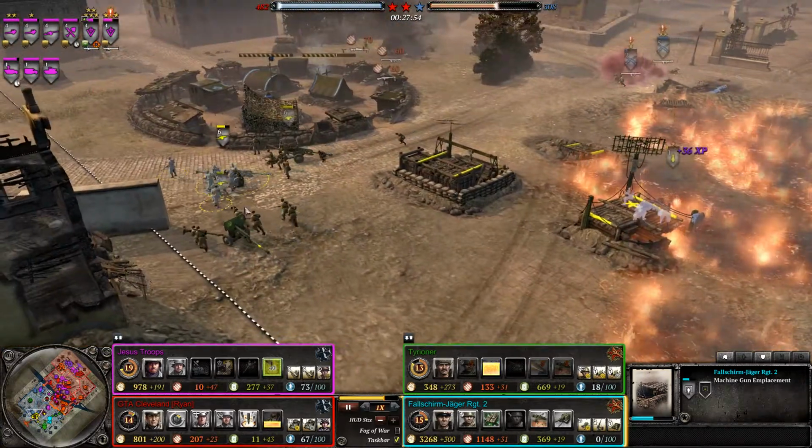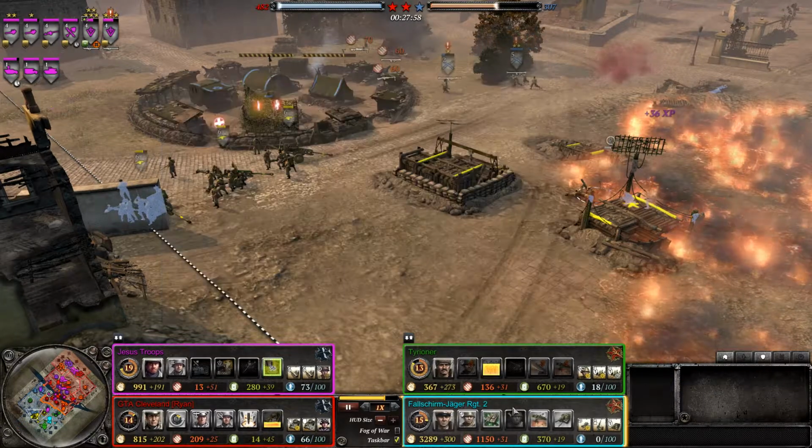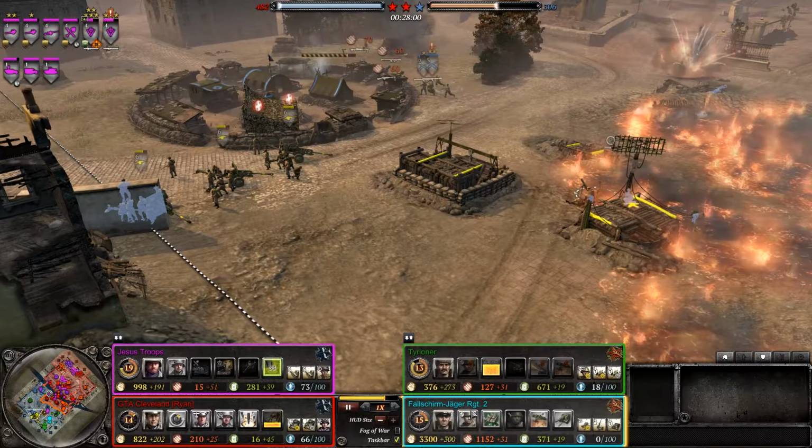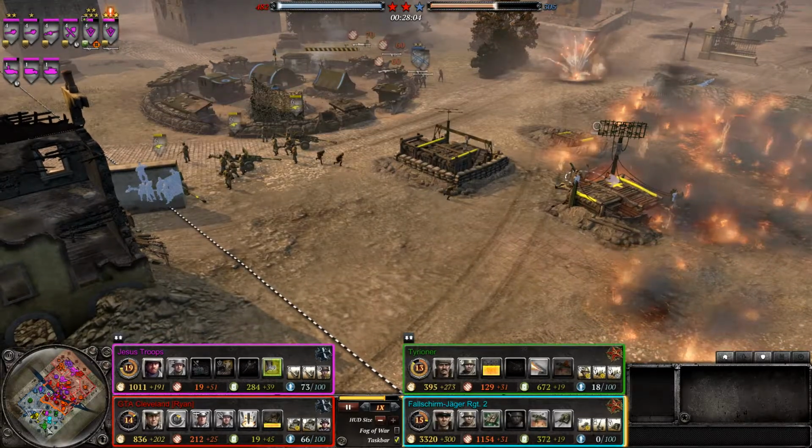Anyway, it looks like, yeah, they're falling back. What the hell? Now Fallschirmjäger. This guy's eventually quit. And you know what I hate? The AI could probably do a hell of a better job than this guy.